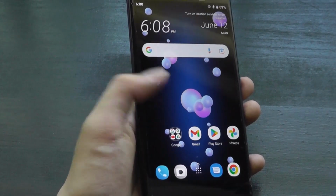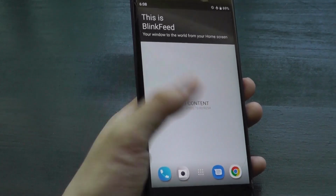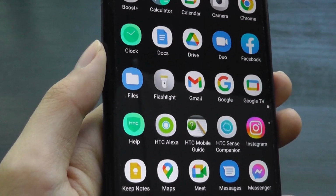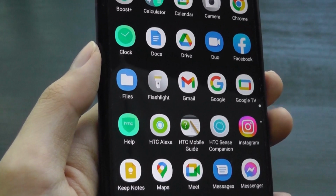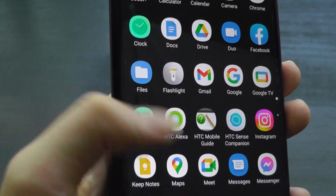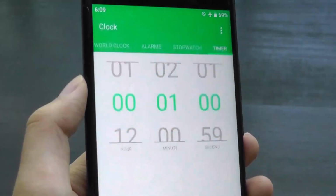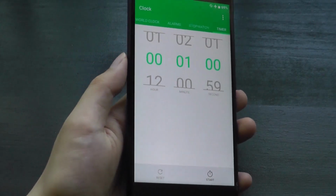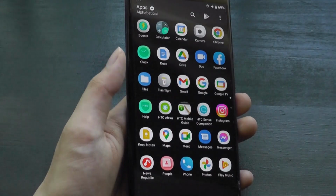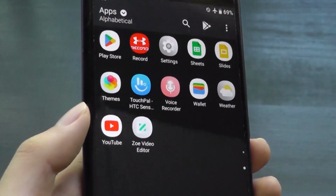These were interactive, and there's also access to Blink feed on the side as an alternative to the Google News feed, although you did find access to quite a few additional social media apps including Facebook and Instagram, even Messenger pre-installed, which luckily you can all disable or remove if needed, plus a handful of HTC's own applications as well, including Alexa for some reason, plus their version of some utility tools that gave it a more customized look. So it's not necessarily the lightest phone either in terms of being most faithful to stock in terms of apps which are included, but also not too bad.